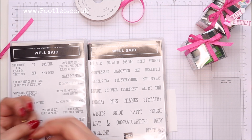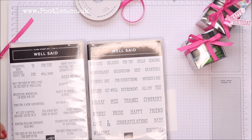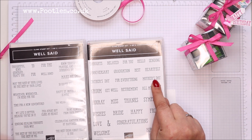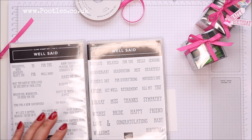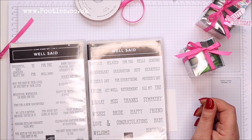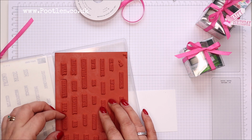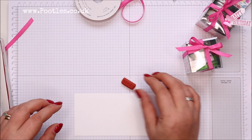So you can put together any phrases that you want. These are obviously bigger ones. These are ones where you just put together your own phrases. And I put happy birthday on that one. I'm trying to think, we've got Easter coming up. Mother's Day has been and gone, so that's no good. Happy anniversary. Oh, I don't know if that one will fit in there. Oh, yes, it will. Well, that's a happy. Happy wishes. We'll do happy wishes. Why not? It works. There's wishes, there's happy. You could do best wishes. We'll do happy wishes. Let's be different.